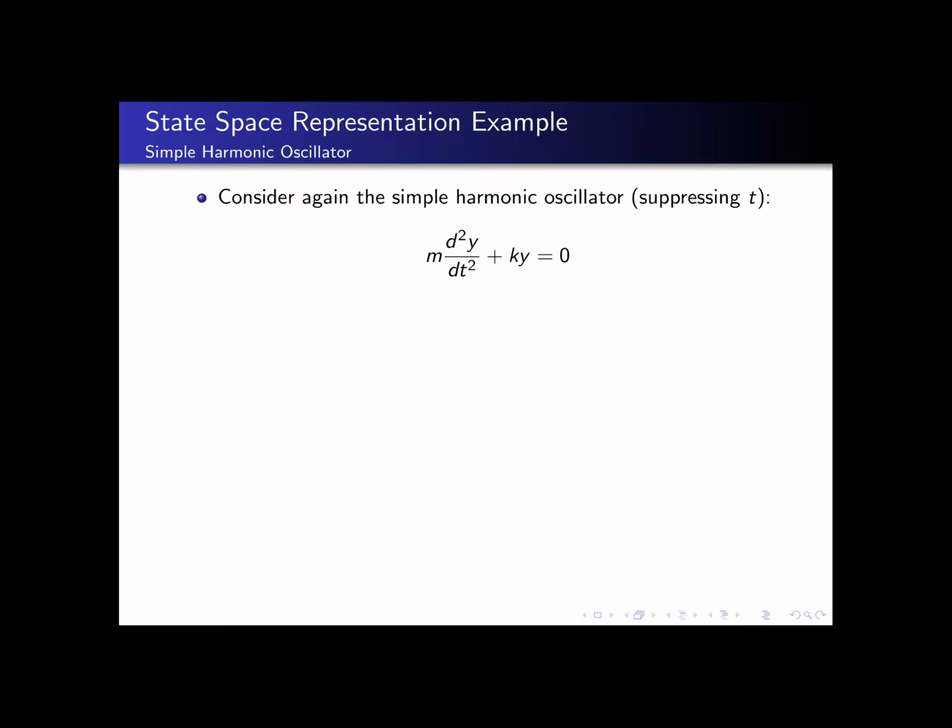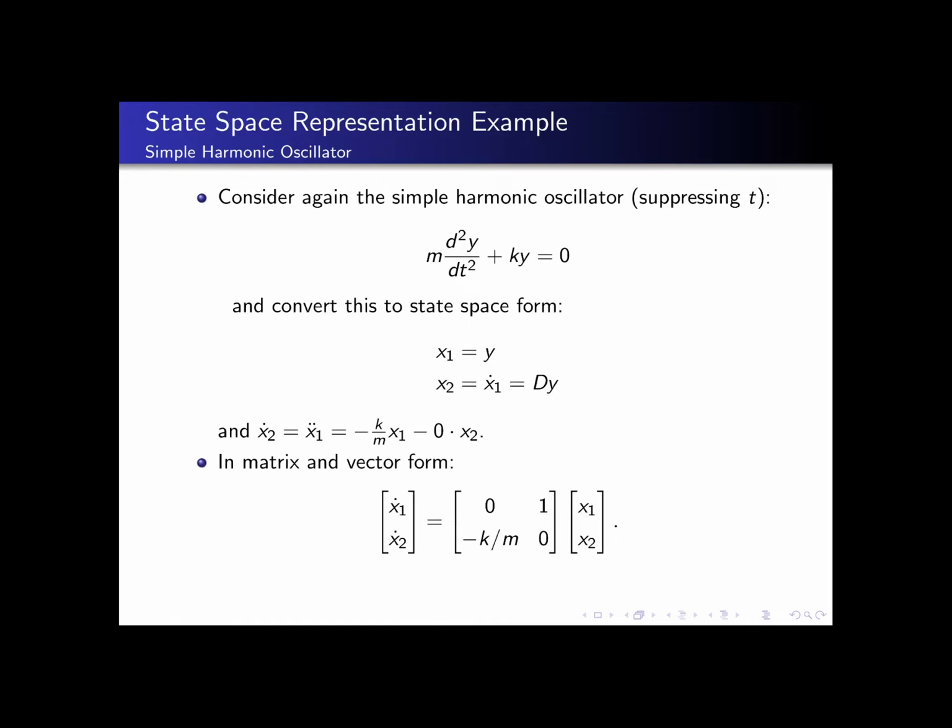Okay, the simple harmonic oscillator we've seen before in earlier playlists. To convert this to a state space form is very simple. We just define the output variable y to be the state variable x1, and then x2 is the derivative of x1. And then we rewrite the equation as we do in the last line there. That gives us a vector matrix form looking like this. So the state vector is x1, x2. Its derivative with respect to time is on the left, and then the matrix, the companion matrix, is shown there in the bottom.